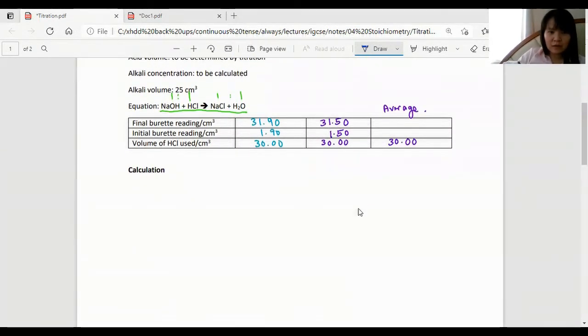Okay, so let's do a calculation to find out what is the concentration of the alkali that we used here, the NaOH. We know that the ratio is 1 is to 1 in moles. Therefore, M acid V acid equals to M base V base. That's the number of moles.